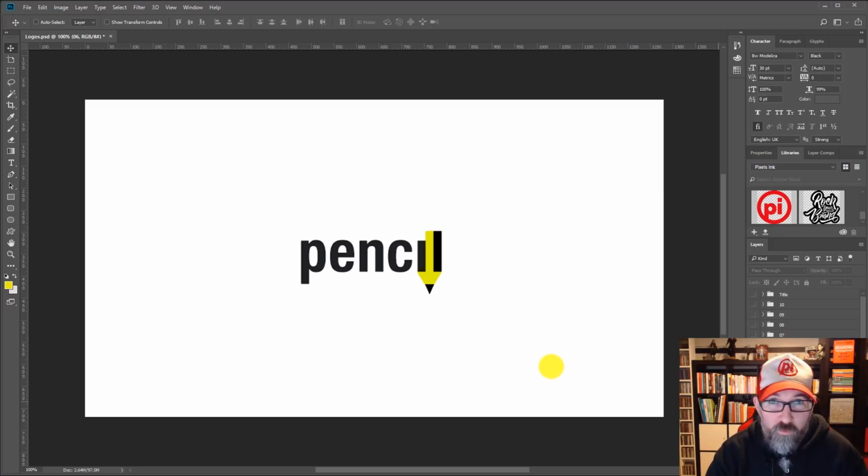I've seen a few other ones as well. One which I think is mouse. I should have actually brought that in here. That's a really, really good one as well. So if you go search that one out, it has the word mouse, and they've put the body shape of, I suppose more the body shape of a computer mouse than a real live mouse, into the text, and it works really well. So you should go check that one out. But I love this pencil one. It's so simple and so clever.